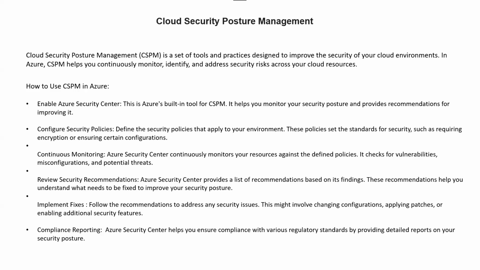Let's say I have configured a default policy, for example, a tag policy. I have configured a policy on a management group or a subscription level stating that any resource I deploy should have tags integrated, for example, who created it and when it was created.